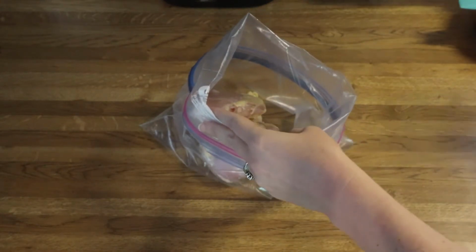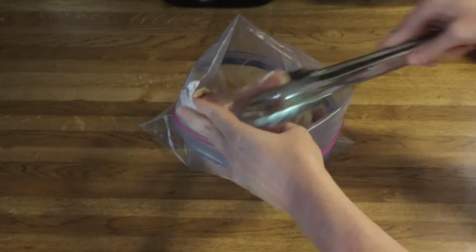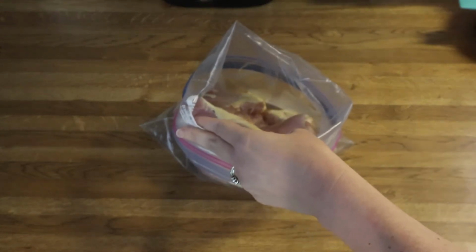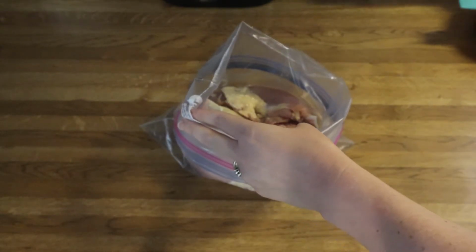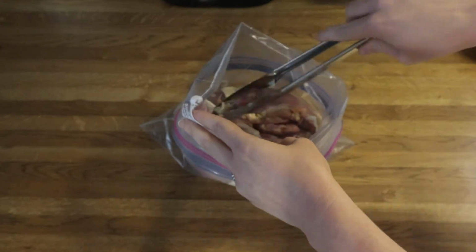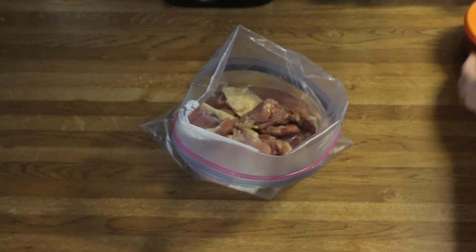And I have 1 pound of boneless, skinless chicken thighs that's been chopped up by my local grocer. And I'm just going to pop those into my bag. And then I'm going to pour in that marinade.